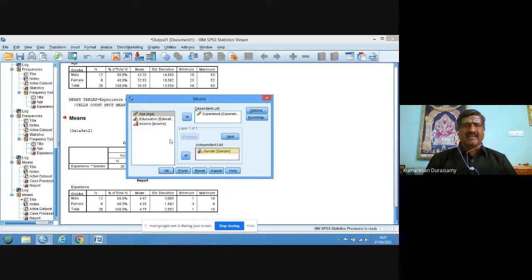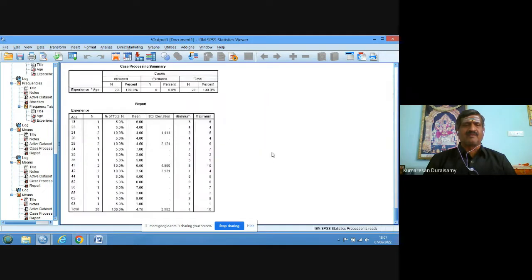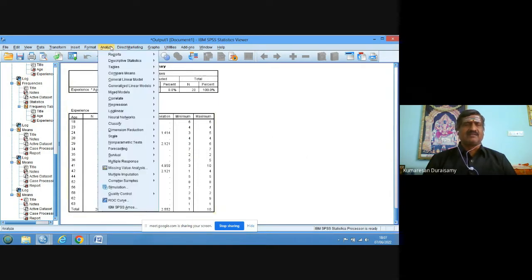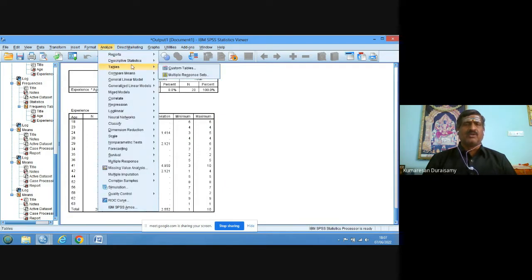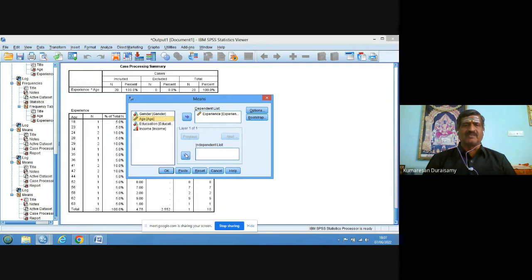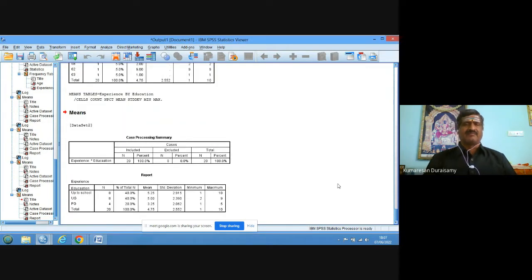Instead of gender, we can have it for age also. So for age, we can calculate like this. Similarly, age is also a scale data. So instead of age, we can get it for education. See here. For education, what is the experience?